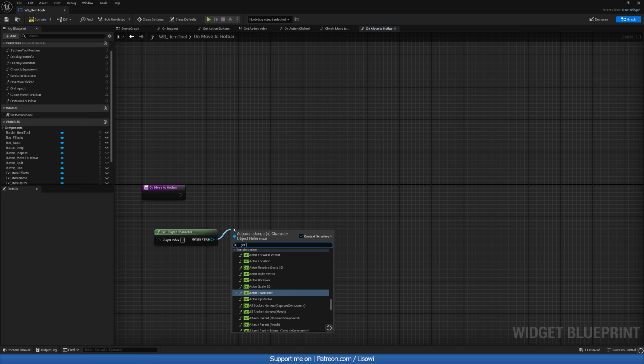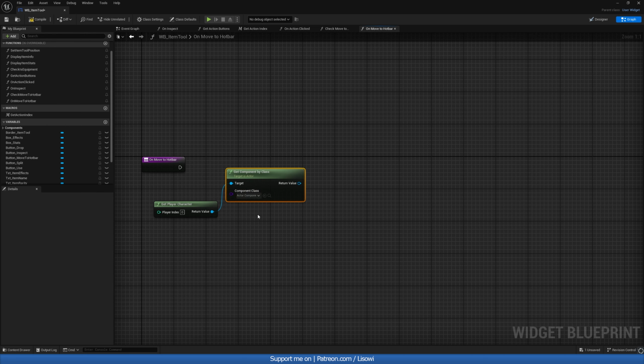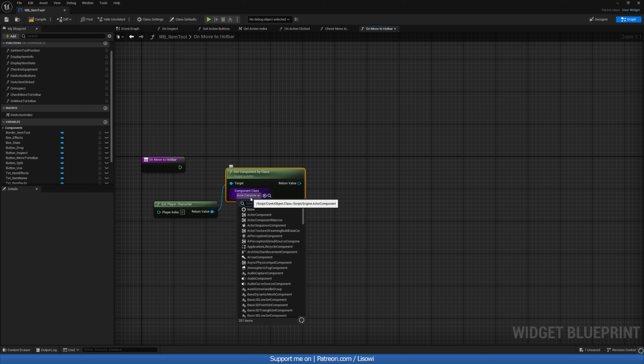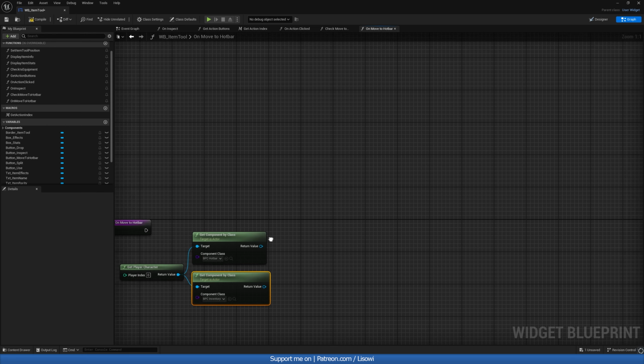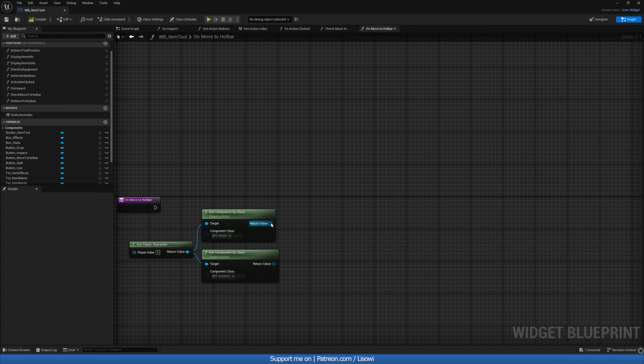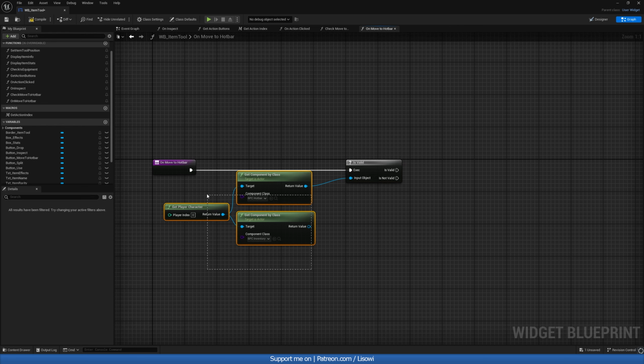We'll do get component by class. We want our hotbar in here. We also want to get a hold of our inventory. Do an is valid, like so.